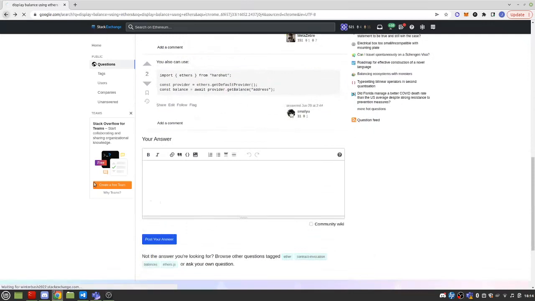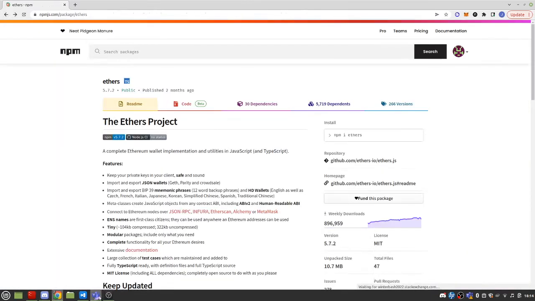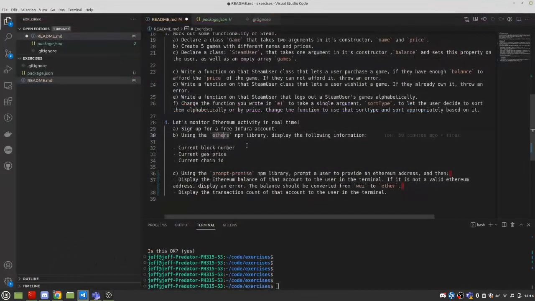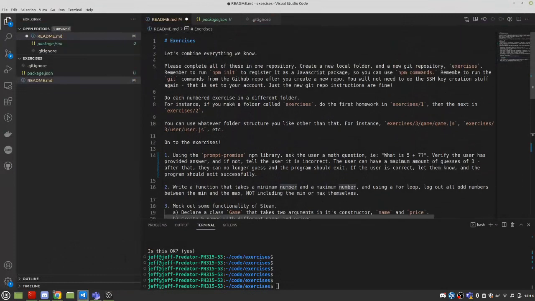Read around, try. The whole point is to get you Googling, getting you to figure it out, not getting the AI to write it for you, not copy pasting, not stealing my solutions, because I'm not going to do them until after. I'll do them all live in front of you guys after, but I'm not going to do them now. So there's going to be no code for me to follow along with. This is going to be you guys actually just doing it from scratch.